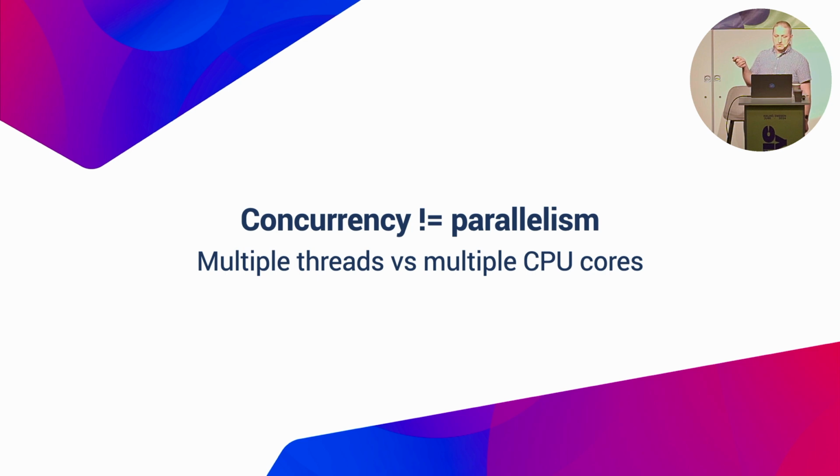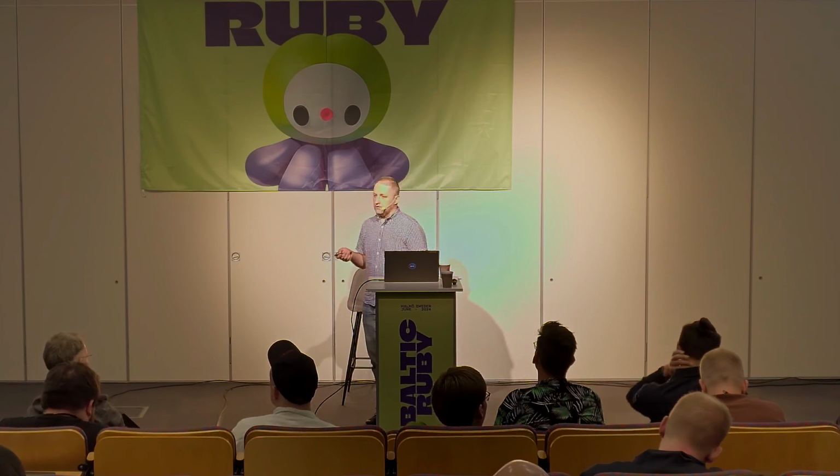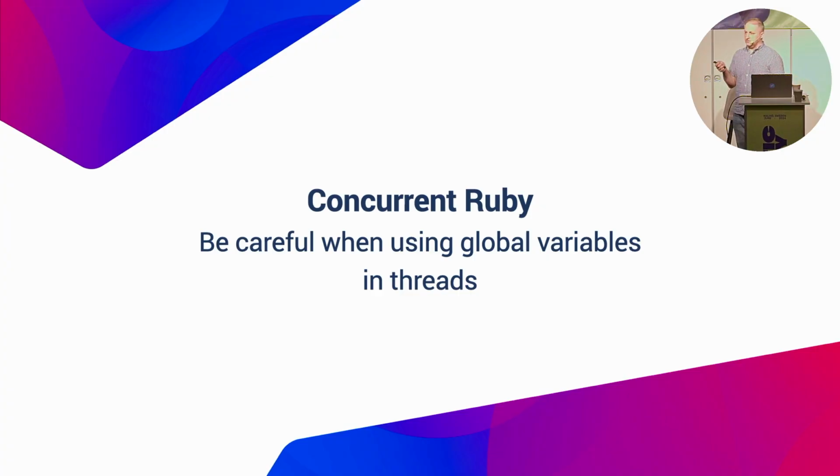So first of all, concurrency is not parallelism. Running multiple threads can improve performance, and actually in most cases it will, because most of the time you will need to wait on a database or network, so you will get some performance boost. But if you have CPU-intensive operations, running on multiple cores will help speed things up very much. Be careful when using variables in threads, especially instance variables or global variables, and better reduce the need to use them at all, but if needed, use gems like concurrent-ruby.